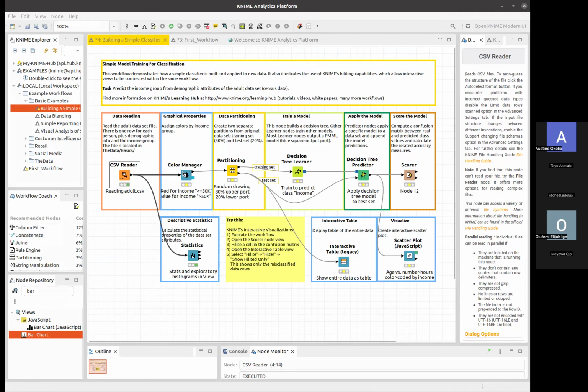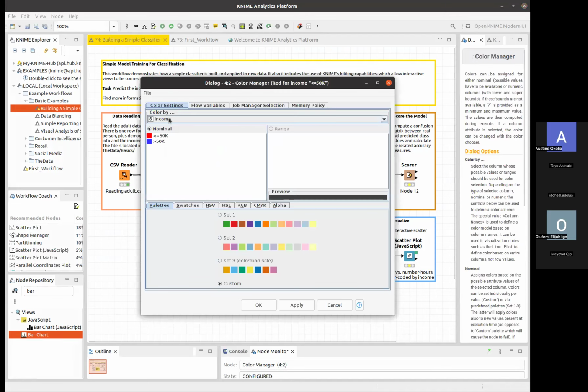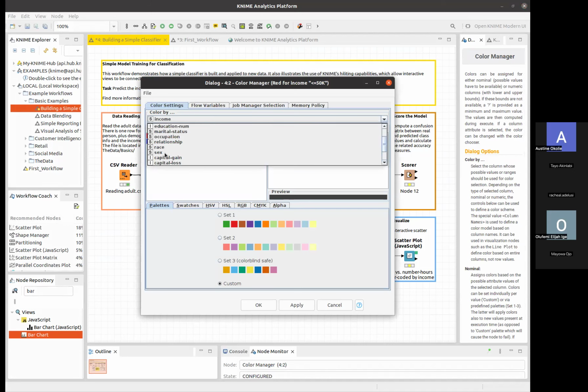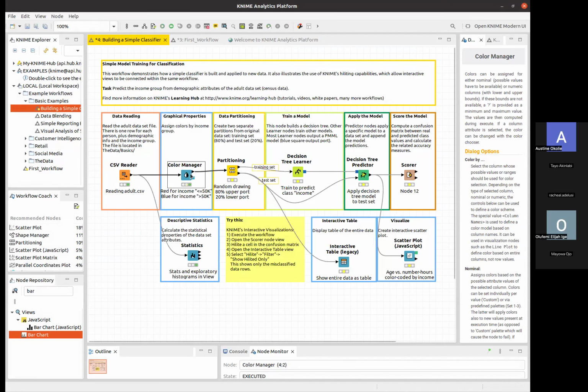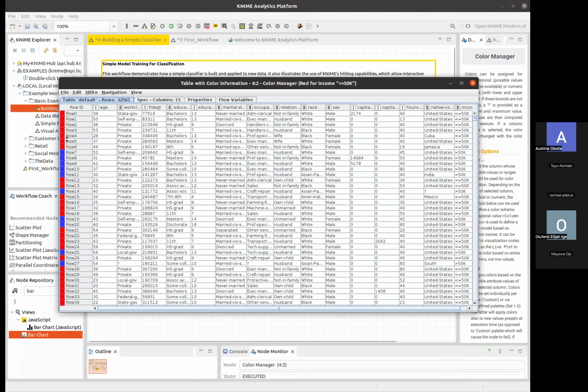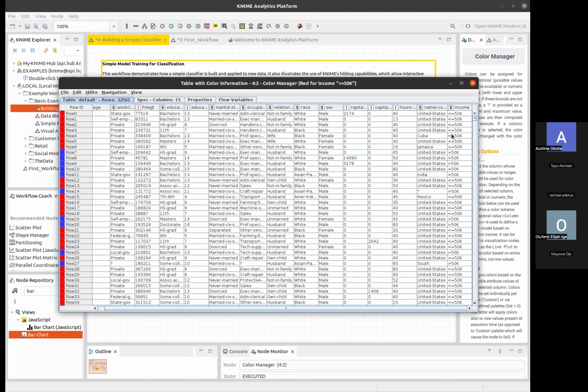Here in the color manager, you can choose whatever you want to group. For example, here the income less than or equal to 50K, present it as red, and greater than 50K as blue. You can also choose other types of colors you want. When you run this and open the data, you see at the left that this color has been applied.